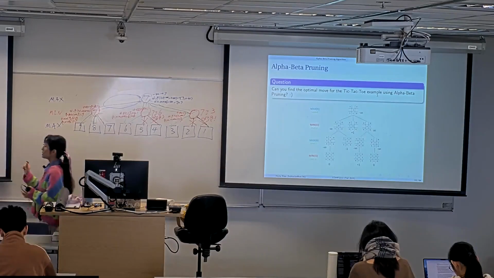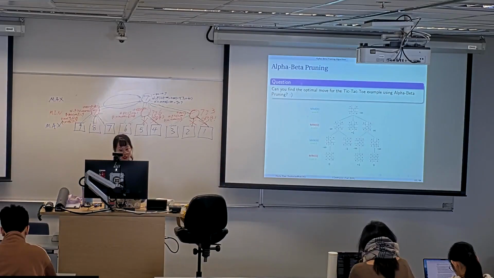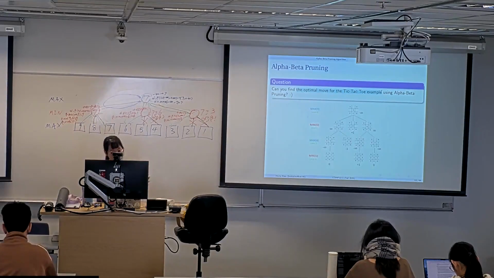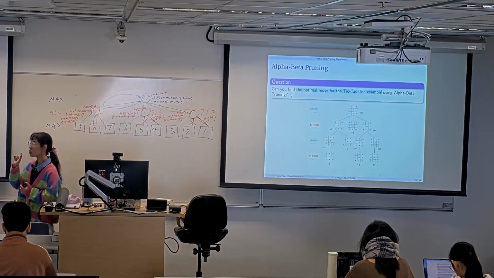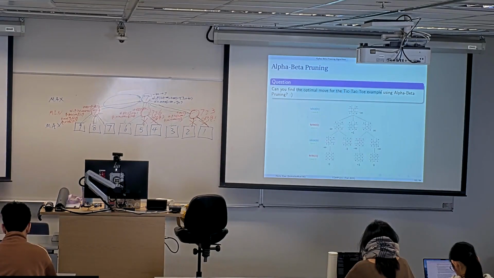Note that the optimal move for the tic-tac-toe example, if you are using the Minimax algorithm with alpha beta pruning, will still be the same as the previous Minimax. That is, the best action it should take at this game state is still the second choice, as you will see when you try that. But some branches may get pruned if you apply alpha beta pruning, so you can try that.